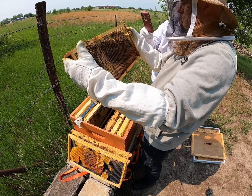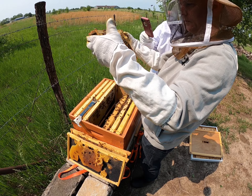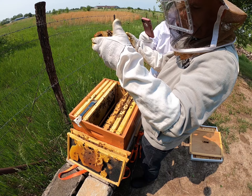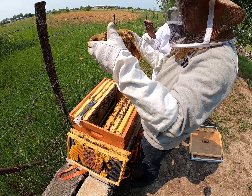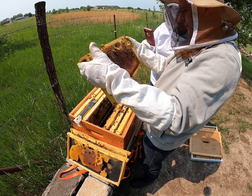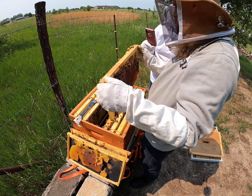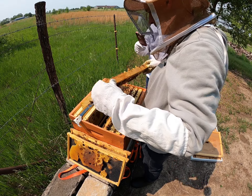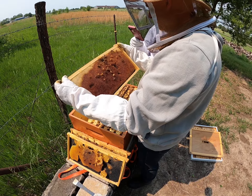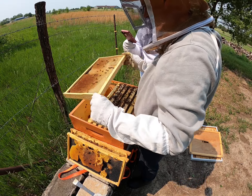Let's see this next one. I think we're going to have to bring her to the queen — I don't think she's on here. I don't see any eggs. So this is why it's good to have that second box over here, because then we can say, okay, queen didn't work — let's put some eggs in from one to the other. Well, the good news is we caught it and we'll get that other hive over here.